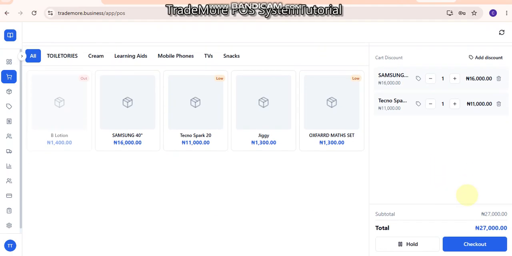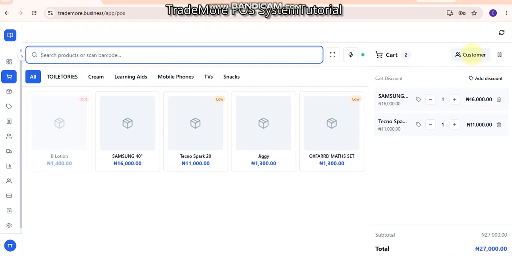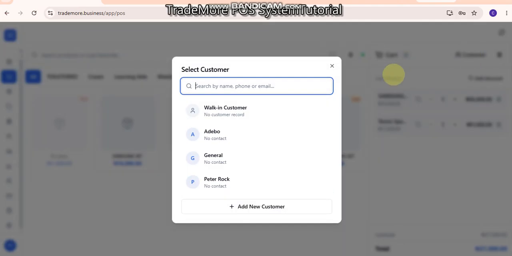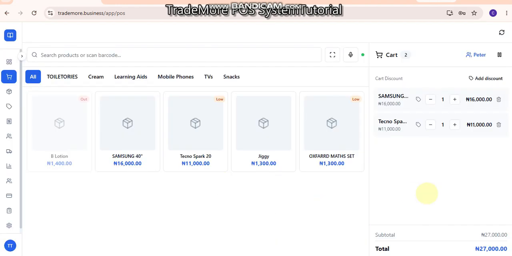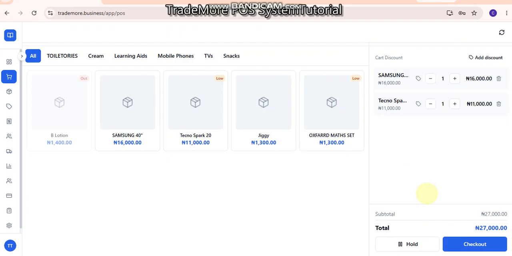And after adding the items to cart, if it is a known customer that has a record, you select the customer. If it's a new customer, you create one, or instead you use the default walk-in customer. So for example, we are going to use Peter Rock as the customer that is buying this product. We come straight to click on checkout.